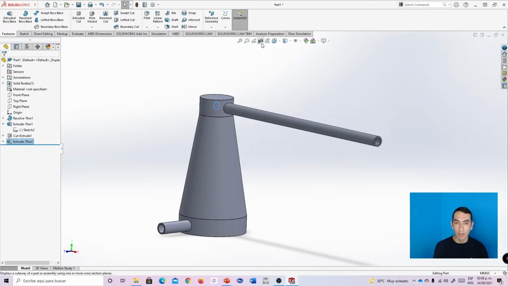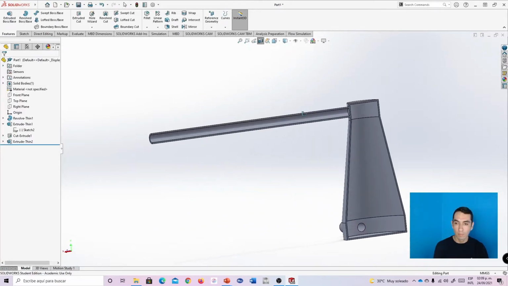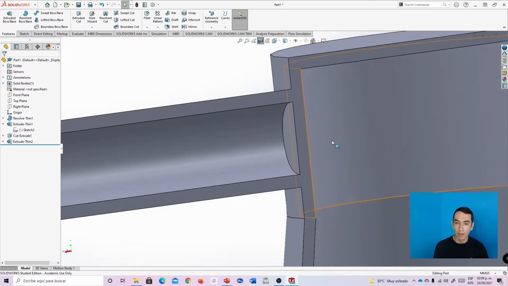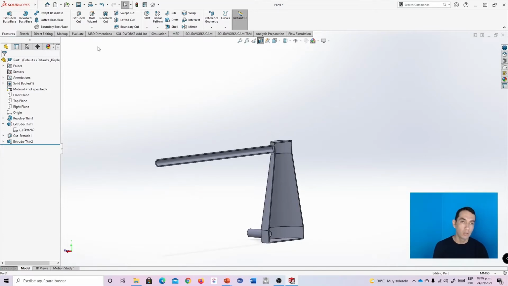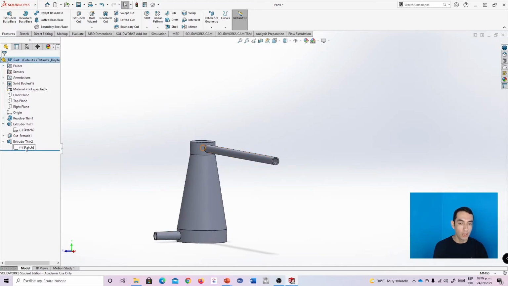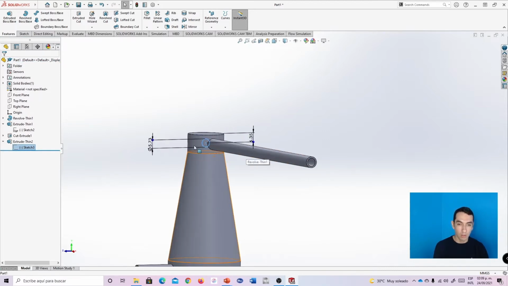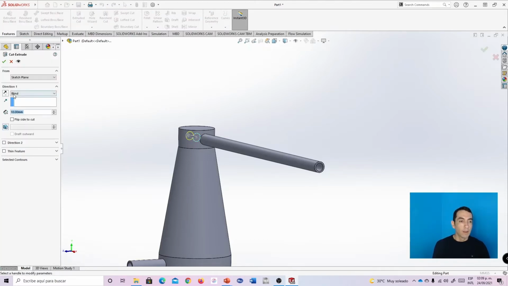What we have to do here again is to select the section view, and you can see that you also have to make an orifice here. So I'm going to use the extruded cut function. I'm going to deactivate the section view, and I'm going to position on the sketch 3. The circle is already highlighted, so I'm going to select extruded cut, and here I'm going to select up to next, and I'm going to flip, to change the direction here.